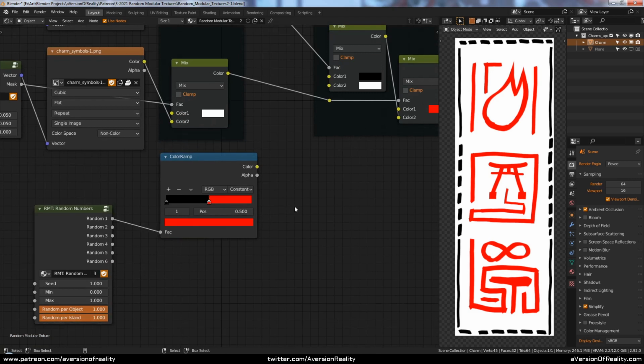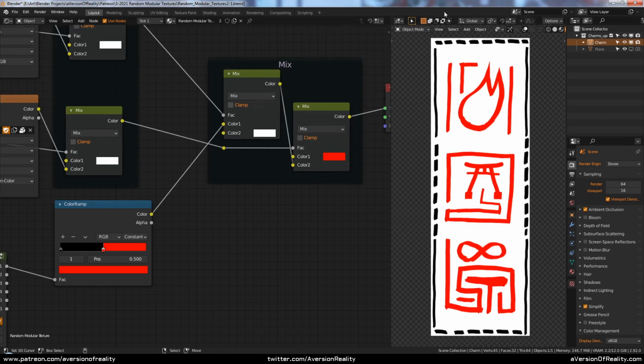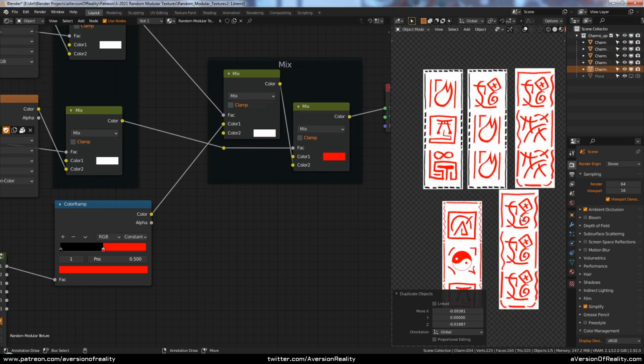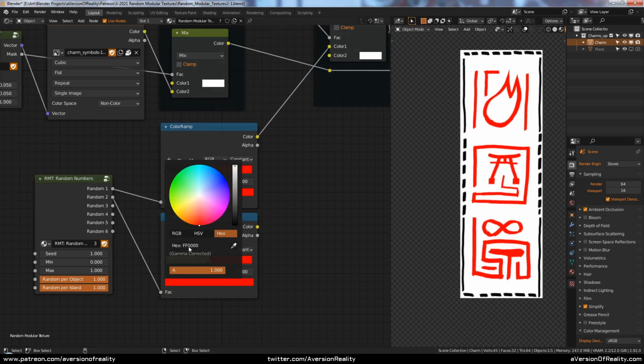We'll plug in that. So now we're getting a random number between 0 and 1, so it's a 50-50 chance of black or red for the border. So if we now go and make some more of these, about half of them will have red borders. Same process for the background. This time I'll make the options yellow color and white because that's what I used on this before.